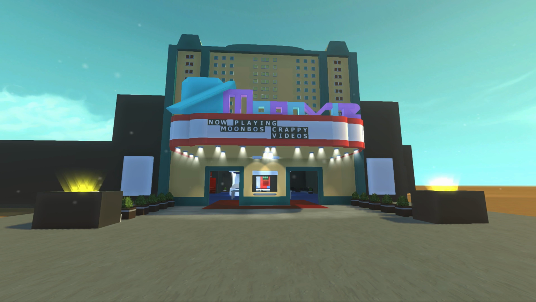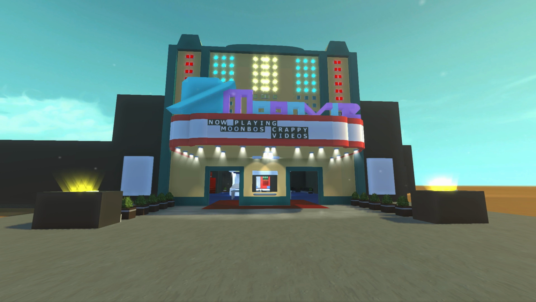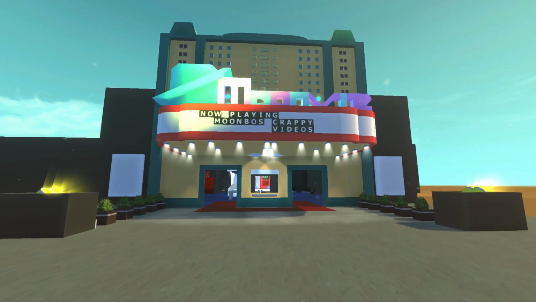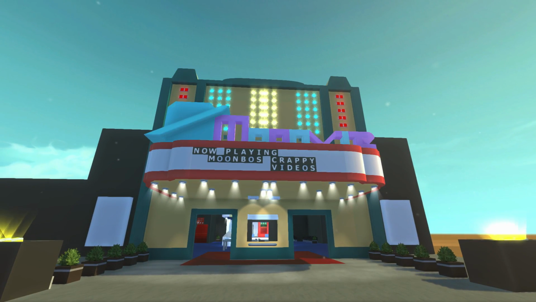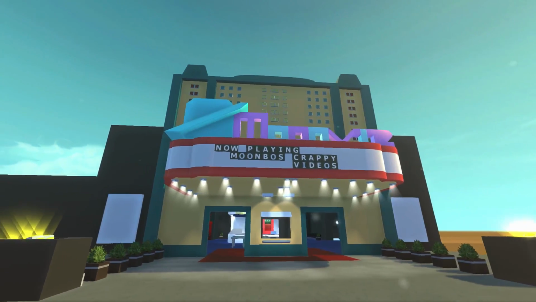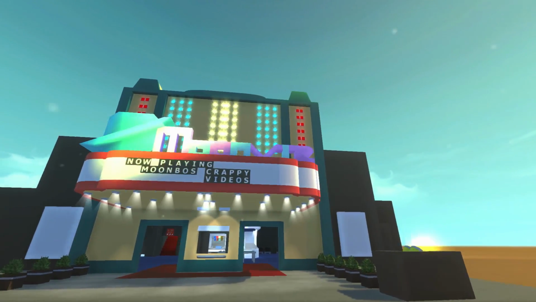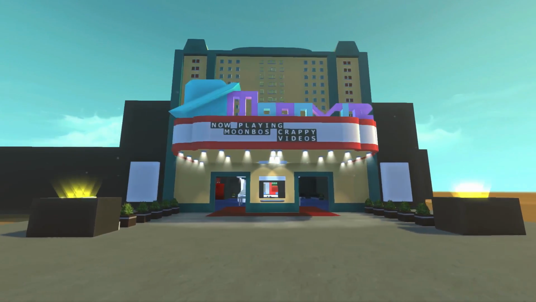Alright, so here we are at the ground level of the movie theater. As you can see, there are a lot of flashing lights. It's a pretty flashy build, and I've been having a lot of fun with the lighting, actually. So you can see here we have the movie theater logo. It was requested in the stream that I incorporate my logo into the movie theater. So here we go. You see I have my logo there, and across the top it does say Moonvie Theater, by the way. So I thought that was kind of funny.